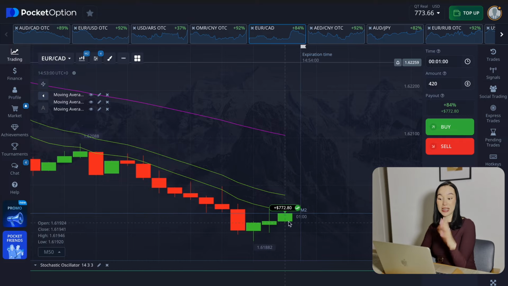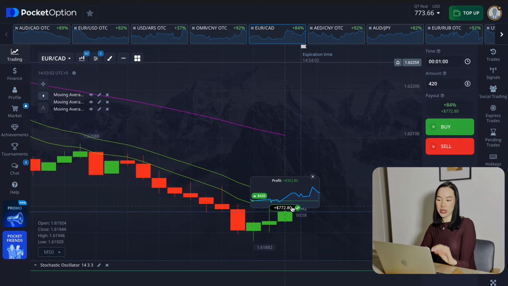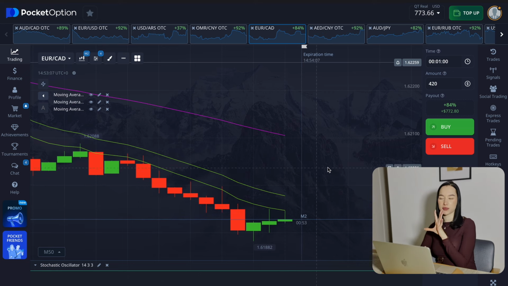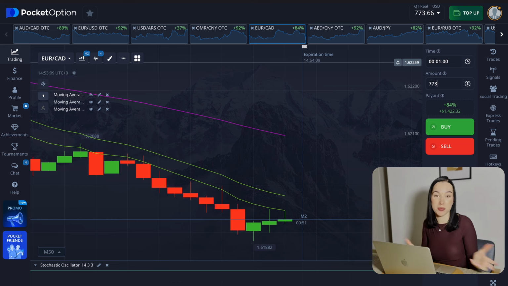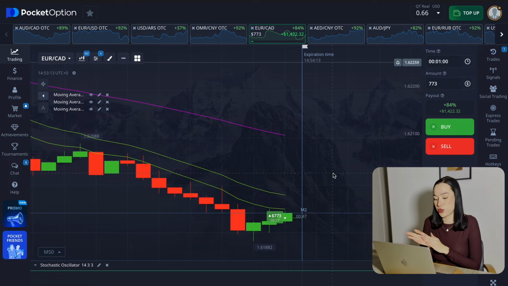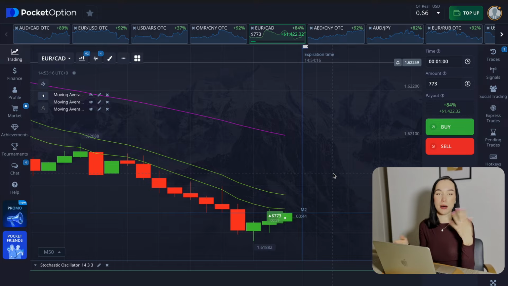Okay, that's perfect. We actually made a pretty good result. I think we started with like 500, now it's 773. Yeah, almost $300 for a trading session, which I think is pretty fine compared to somebody's salary for a month. And today we were trading for just like 20 minutes or something. I was also showing you a lot.